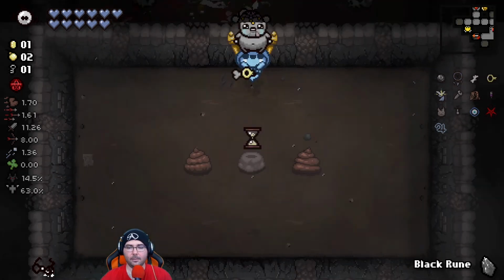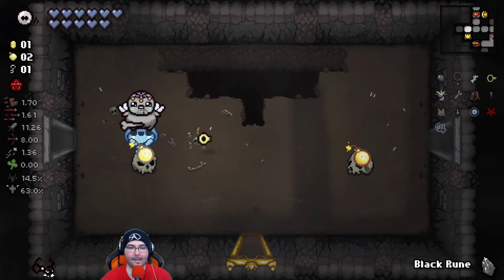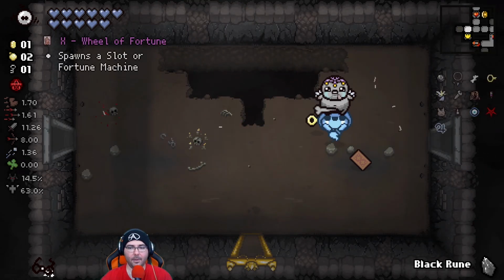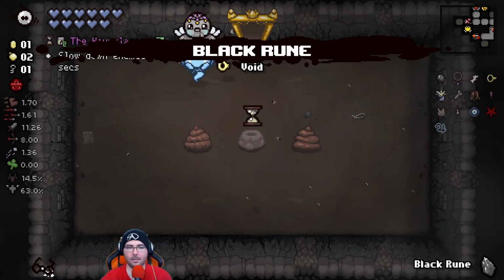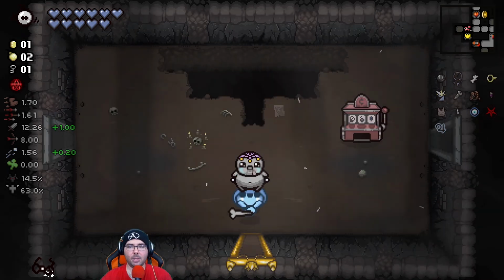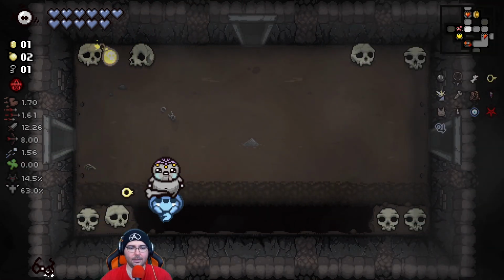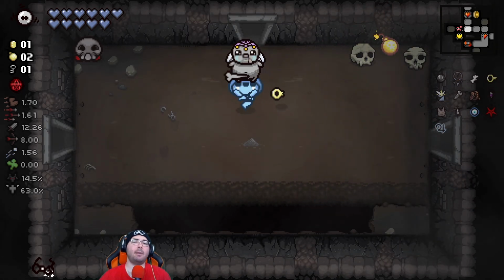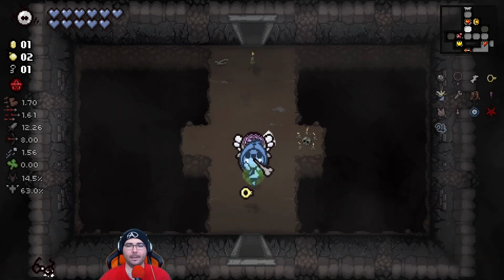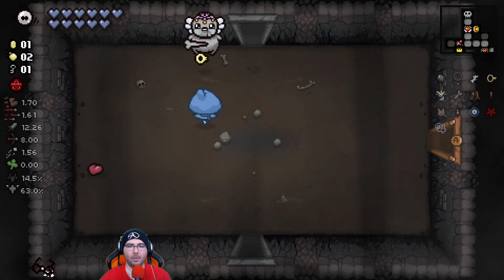All right, what we got in here? Yeah. We got the Wheel of Fortune slot machine. You know what we can do with this? Get some damage and shot speed. Shot speed doesn't mean anything for just swinging my bone club. If I can charge up my bone... Oh, that's what it is. It's charging up my bone club. So if I sit here and charge up, he'll throw his bone club.